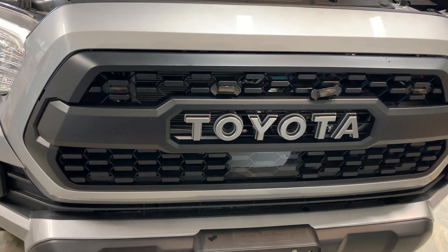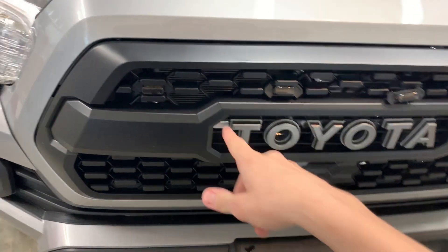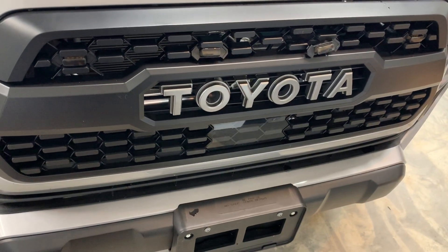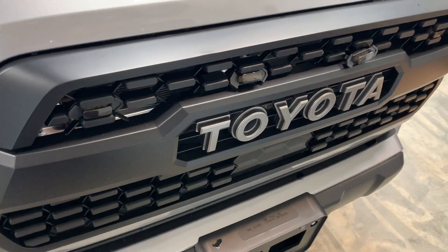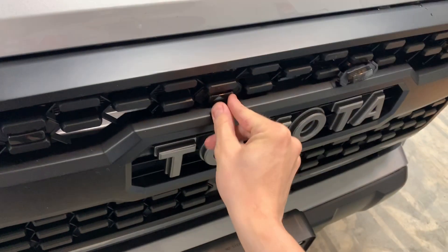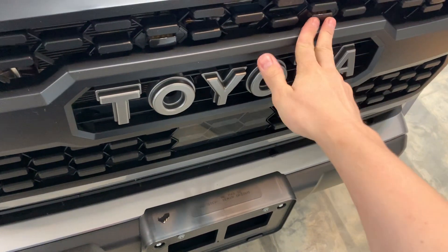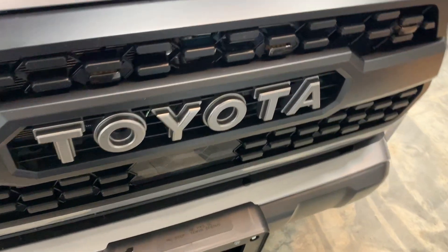Putting the actual lights in the grille is pretty straightforward. I would suggest planning out where you want them first before you pop them in. I'm going with a wider look. Some people like to go up in the second row above the letters and do four in a row, or even three. I did have to sand these down a little bit with a file to make them fit. They're a little snug, but the middle ones should just pop right in. You push them in and should get a nice click. They do have an arrow indicating up and down, but I'm not sure if that really matters.